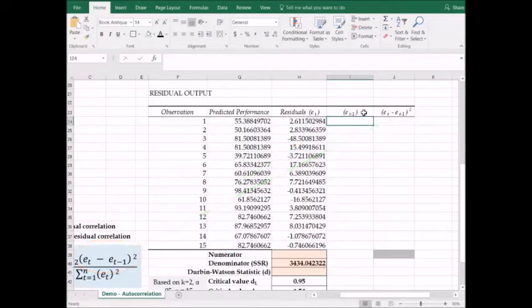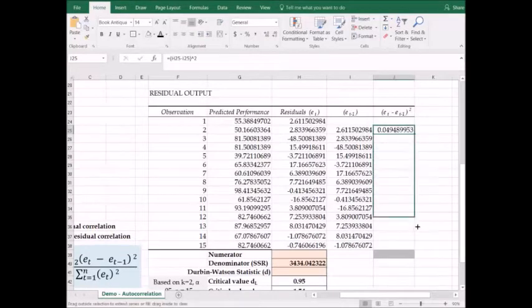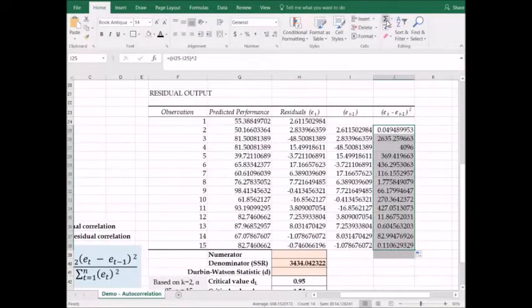When I say e sub t minus 1, what we want to do is subtract current period minus the last period. In order to set up this column of e sub t minus 1, I simply take the first value in the residuals column and put it against the second value in the residuals column. I'll drag it down the column, and we've now filled in a lagged residual column. For e sub t minus e sub t minus 1 squared, we take the difference between the residual and its lagged residual and square it, and I'll drag it down the column. Now I'll use my auto sum button to fill in the value of 8514.